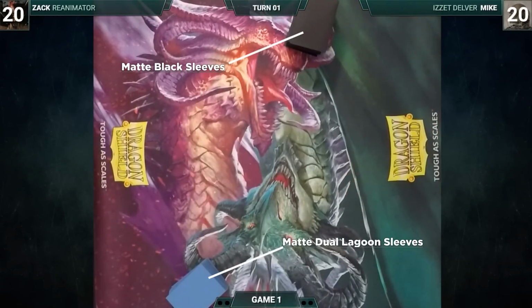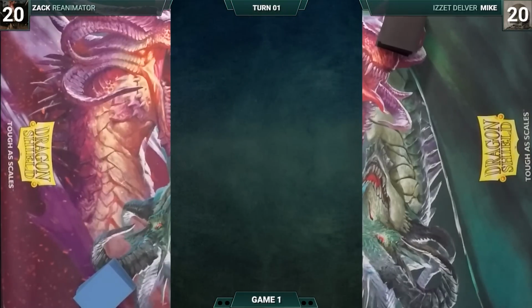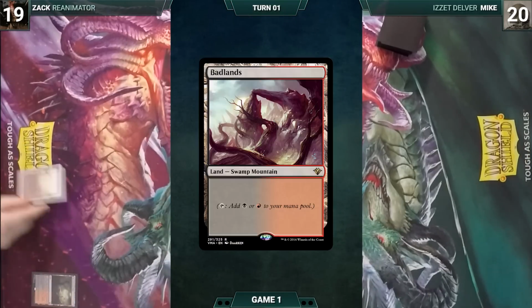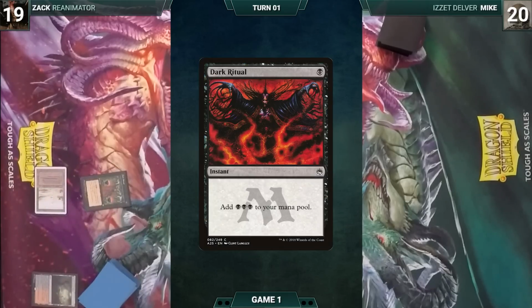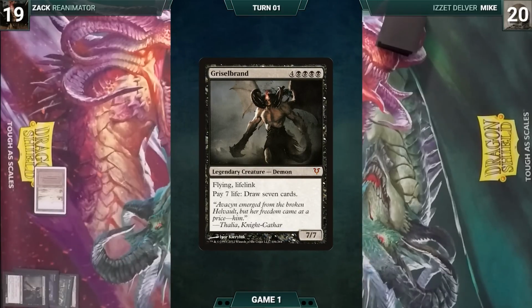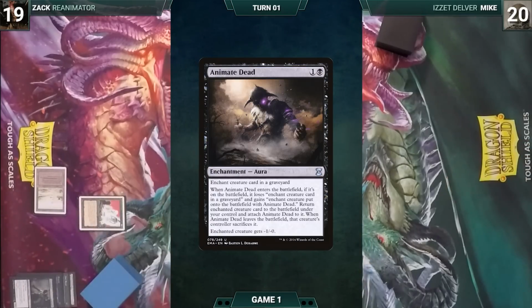Zach wins the Triangle Dance Challenge and gets to start us off. Zach plays a Bloodstained Mire. He cracks it, pays a life, and fetches up a Badlands onto the battlefield. He casts Dark Ritual, adding 3 black. He casts Entomb. He fetches up Grizzlebrand into his graveyard. He casts Animate Dead, targeting his Grizzlebrand.